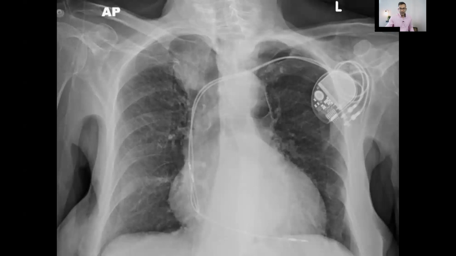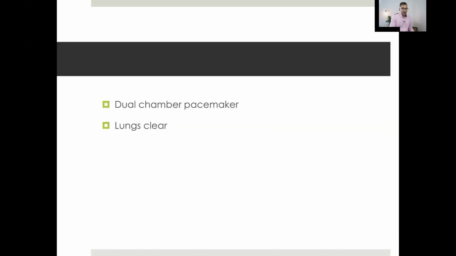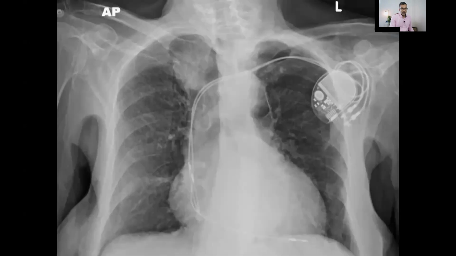Now, interestingly, when we read the report on this, it was just a dual chamber pacemaker and the lungs were clear, but clearly there's asymmetry there. So I don't think I'd commit to the fact that there's a mass there, but I'd say there's asymmetry with increased lung markings or haziness up in the right upper zone. And that's probably how I'd talk about it. But everything else you said, you've got a pacemaker there, and even on an AP projection, this looks like an enlarged heart as well.